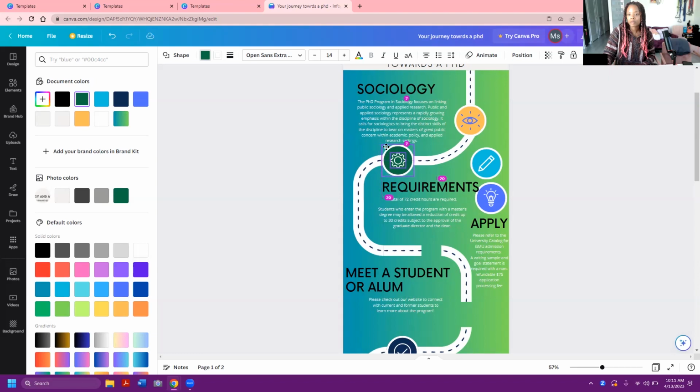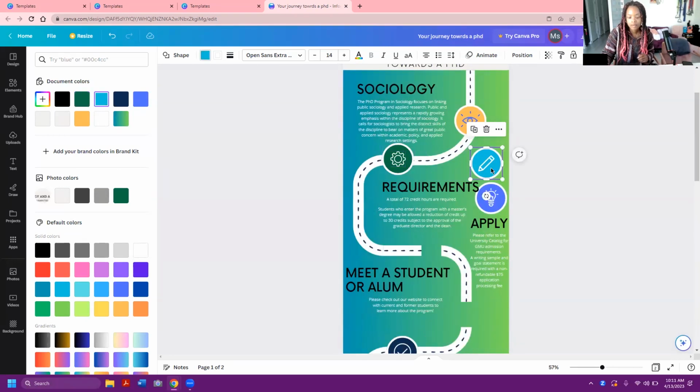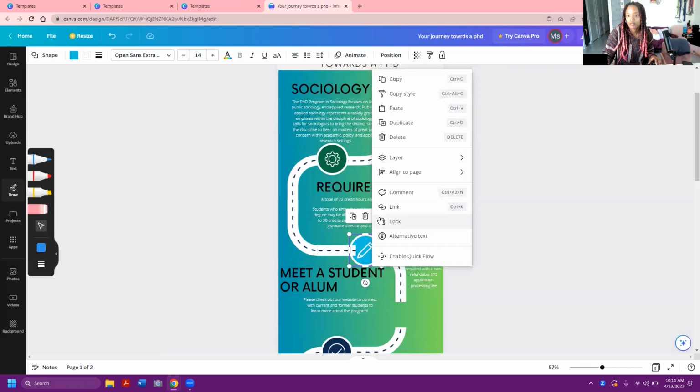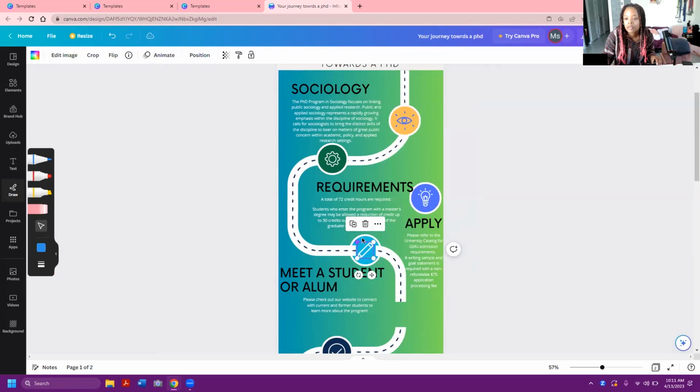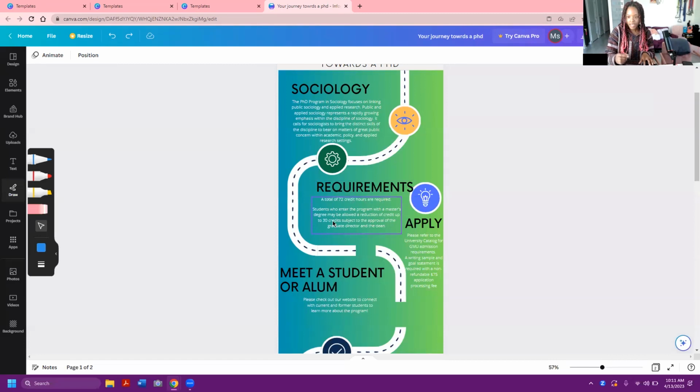And this is why I like to use the arrow, because I am not good at centering, but that's all right for now. And the next one was the pen: outside, shift, inside, moving it here. Now, do you notice it's to the back? So now we need to bring this forward. Let's see how we can do that. I'm just going to cut this. I'm going to try it again. So all I did, because it was to the back, I just cut it and then I pasted it on top.